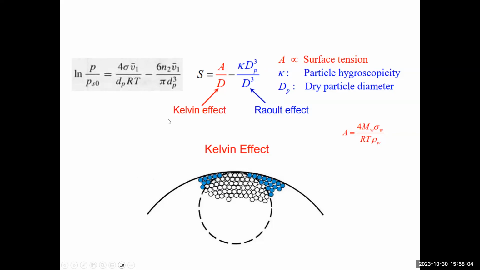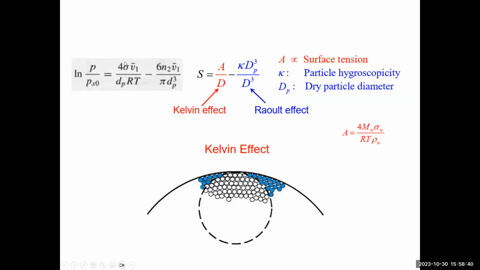So we can briefly introduce the Kelvin effect and Raoult effect again. For the Kelvin effect, when you have a curved surface or a curved droplet, the packing density of the liquid water is going to be higher compared to a flat surface, which means it is going to try to push water vapor into the gas phase. That's why the vapor pressure directly above this curved surface is going to be higher compared to the saturation vapor pressure, because you can see this is always a positive term here.